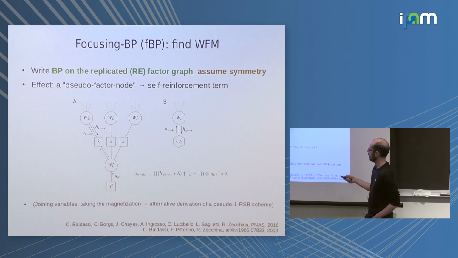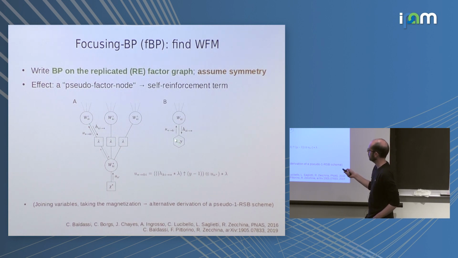The notation here is something I came up with. The only point is that this sort of operation is general. We assume that all the messages going in corresponding positions are the same because these replicas are all the same. And in the end, we end up with a formula which, given the message coming out from that node, gives us the message incoming to that node. And this is not a factor node in the usual sense. It's what I'm calling a pseudo factor node, and the net effect of this is that it's self-reinforcing the configuration of this variable, whatever it is.